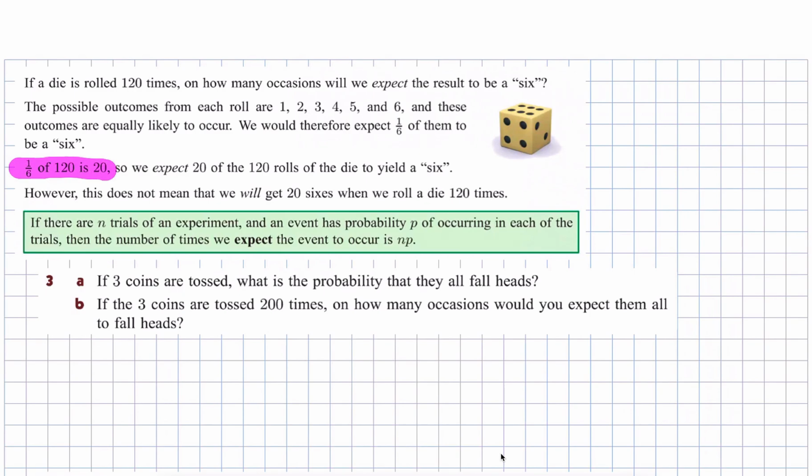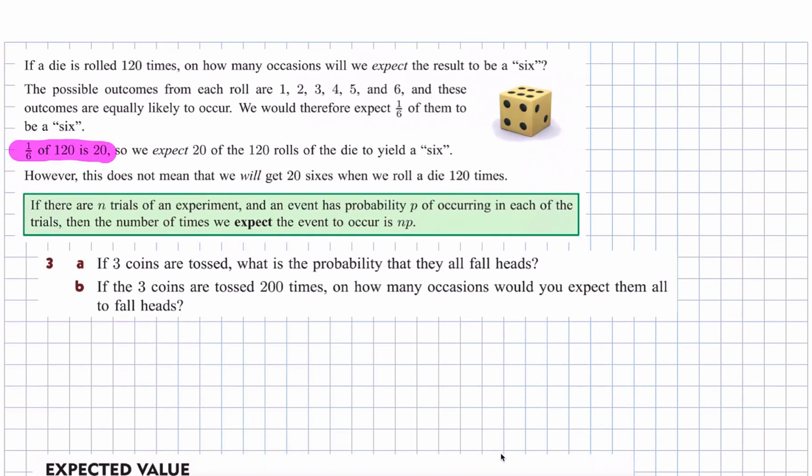Okay, so first, just a random question pulled out of the first part. This chapter is divided into 3 sub-bits. We'll just look at each bit now. So if we have 3 coins that are tossed, what's the probability that they all fall on heads? So there are lots of ways to think about that, and well, any coin is a 50-50, but we need to get a head, and then the next one has to be a head, and the next one has to be a head. We can't have any other option than that. It's the only way through.